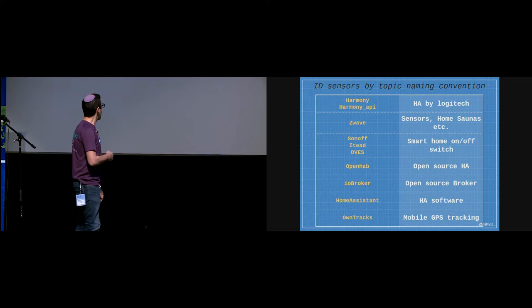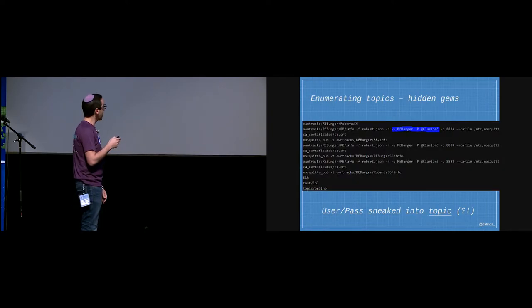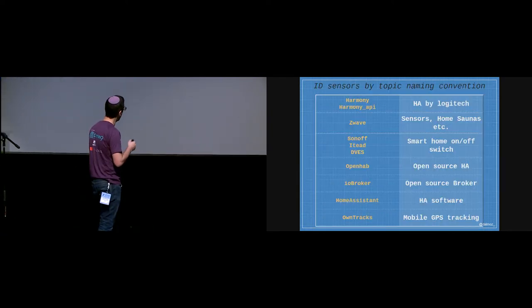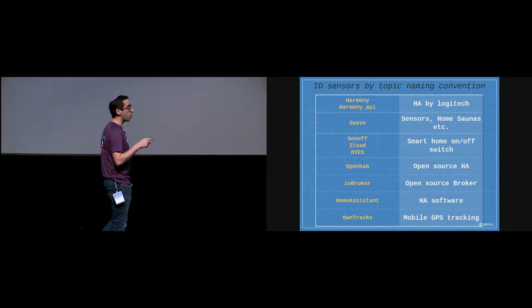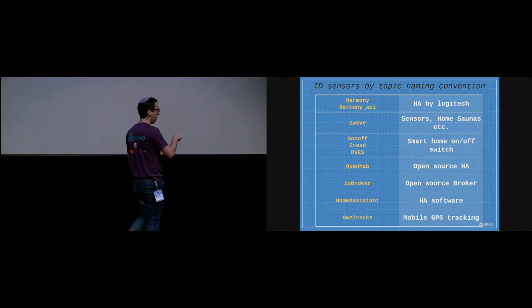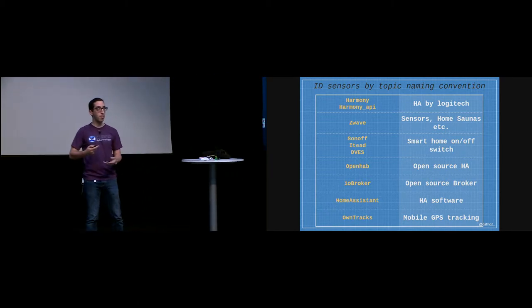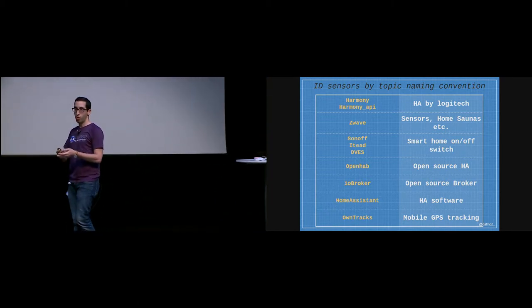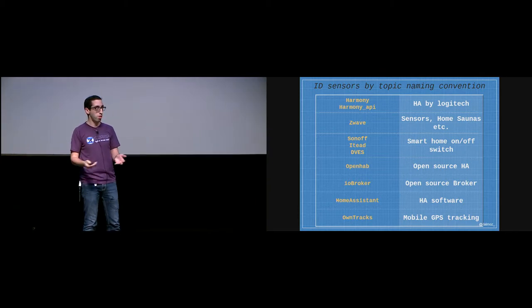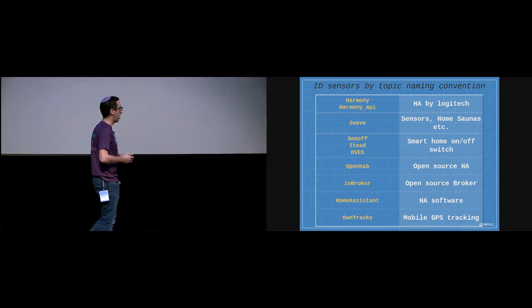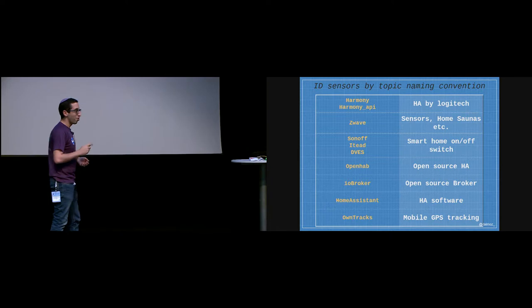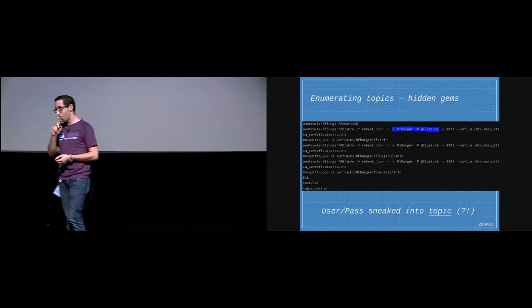Now, if you are using OwnTracks, that's interesting because OwnTracks keeps GPS tracking software on your mobile device and then connects to the cloud on the MQTT broker and sends the information to you for your full-blown spying agency that you have. We'll come to OwnTracks later again.